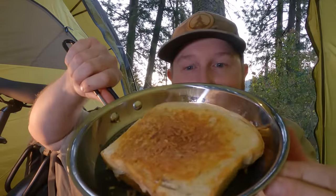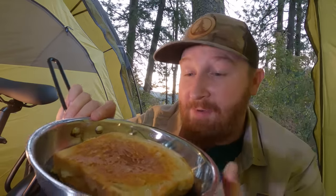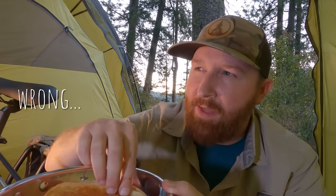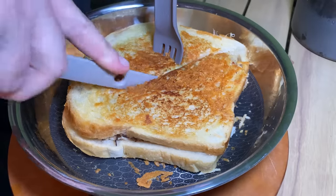Oh, look at that. That is a Parmesan crusted, I don't even know what you want to call it, it's got Parmesan crust on it. We've got turkey, tomato, avocado, and then I think we have Havarti cheese, I think. I can't remember. But it looks absolutely delicious. And then I also have some tomato basil soup to go with it. So let's cut into that real quick and see what it looks like.